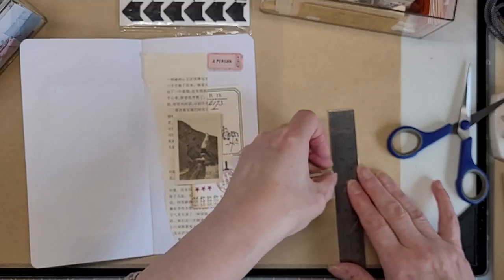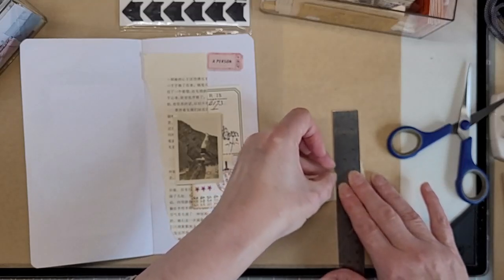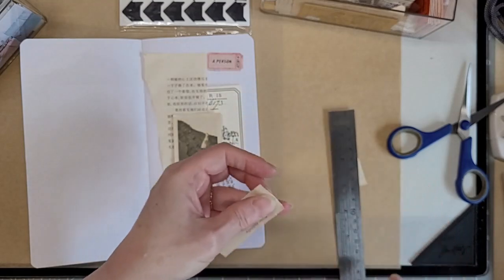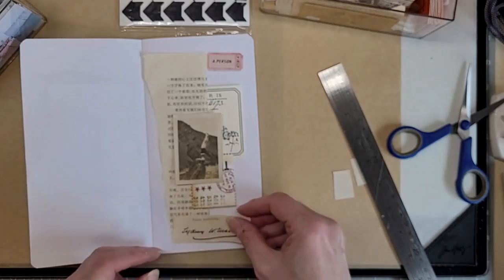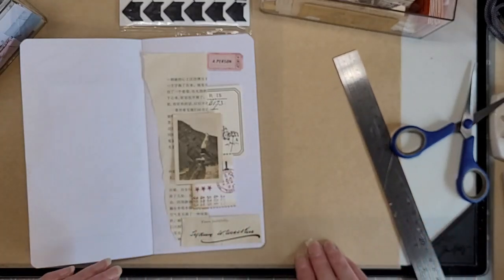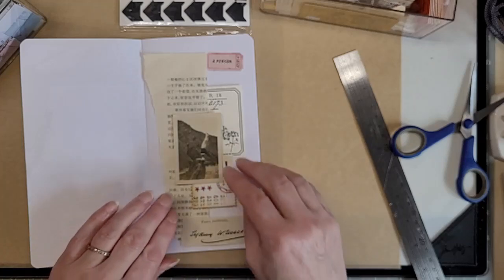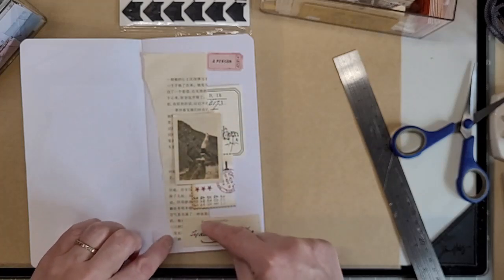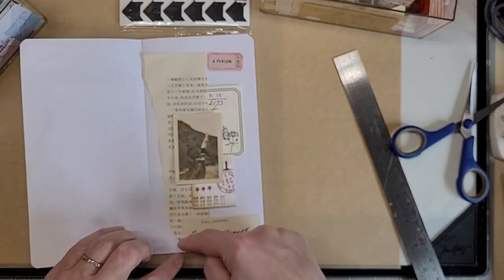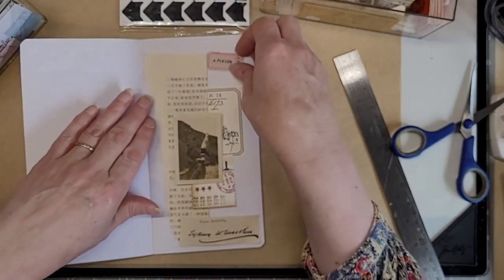Let's see if we can, need to be very careful here because there's a fold in the paper. I don't want it to tear along the fold. There we go. I don't mind that I didn't tear that totally straight, because he's not totally straight, and that's the same kind of not straight. See how that's the same? Do you know what? I think that might be done.